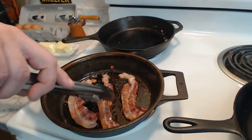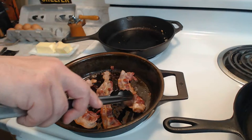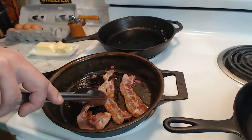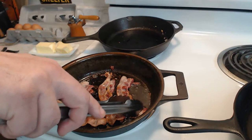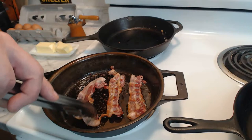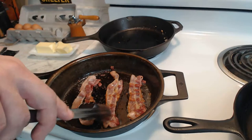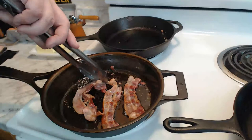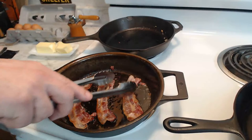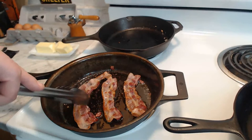You have a much greater appeal with smooth because it has a really lovely feel to it as well as a really beautiful look. That is likely the main reason why all of these elite cast iron makers - such as Stargazer, Butter Pat, Field, Smithy, or who knows how many - are grinding down their pans to a mirror-smooth finish. They certainly look very attractive and people would be more willing to buy them that way. But I'd say Lodge is doing pretty good nonetheless. If I sound like an apologist for Lodge, it's only because Lodge gets a lot of abuse online and a lot of that abuse I feel is unfair, especially since they're a really good company. I have dealt with them in person and I'm very glad to support them. They are great and I am a very much satisfied customer of Lodge Cast Iron - and no, they did not pay me to say that.